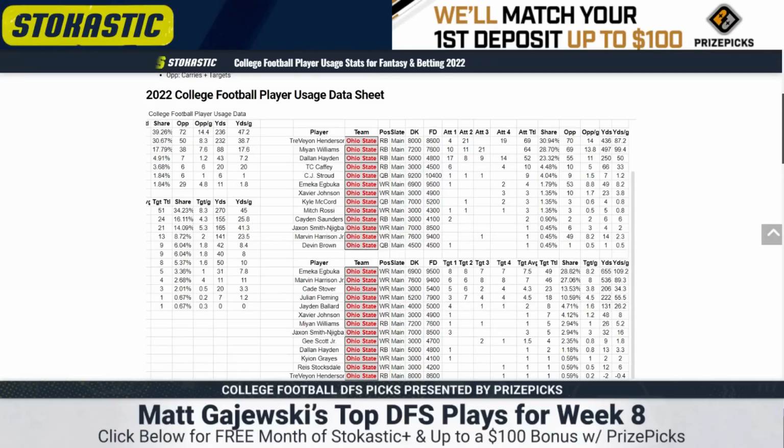But all this to say, I think this brings Jalen Fleming off the field more. Maybe he rotates in with JSN. We don't know how active he'll be in his first game back, but something to monitor. You guys already know this. It's hard to poke holes in Ohio State. You play them when you can.